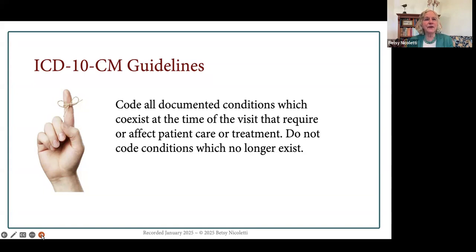We code, if there's a residual, we code one of those I69 codes where they have an after effect, a sequela of the stroke, or we code personal history of TIA or CVA. A patient who has a history of prostate cancer, we only code malignant neoplasm if there's still evidence of the disease or the patient is receiving treatment for it. So in that case, if they have a history of prostate cancer, but no evidence of the disease, not taking any hormonal treatment for it now, we would switch to personal history of malignant neoplasm, not malignant neoplasm.